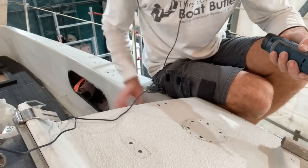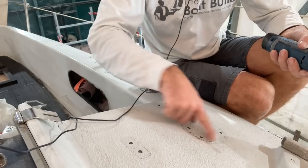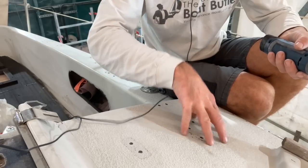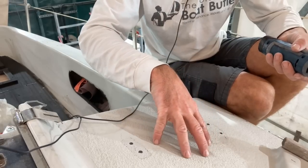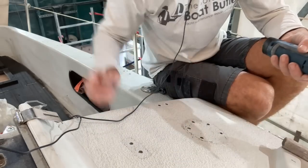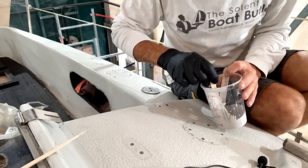So it's kind of the same deal here on the coach roof. You can see where the old halyard winch was. That will get replaced, but it may not be exactly here. It may need to move up slightly to get the right lead position onto the clutches, which will be fitted just out of shot. Well, here's my gel coat.